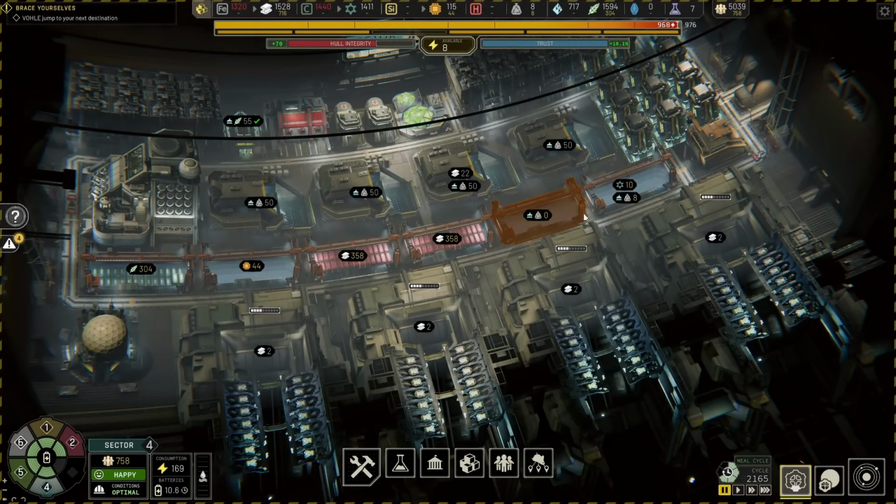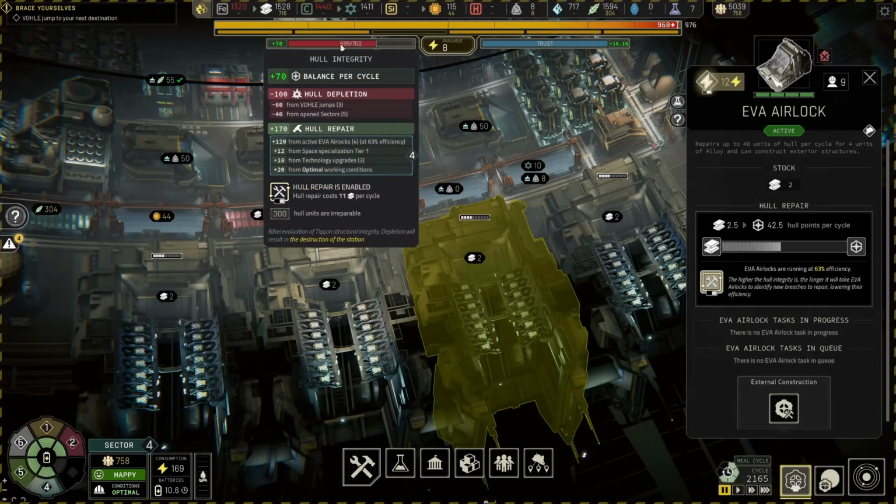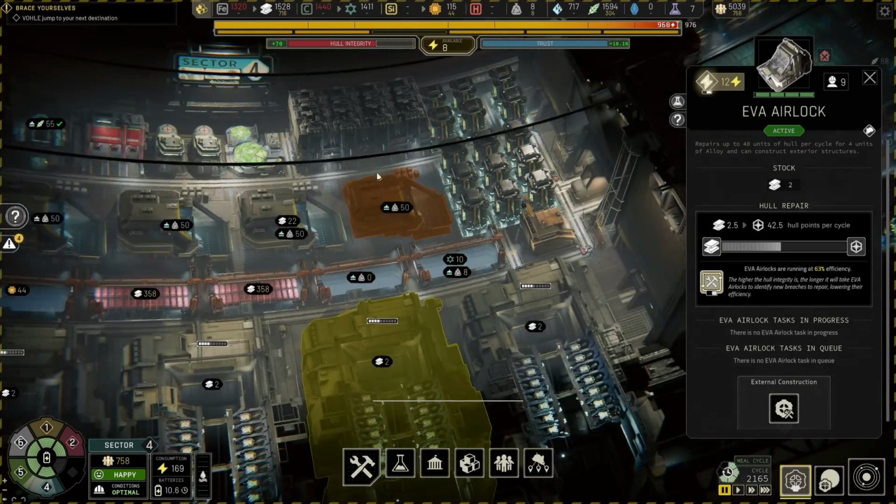Sector 4 for the recycling, and also making sure that we have our EVA airlocks to rebuild the hull constantly, right? This is working perfectly, no problem. Don't think I made any change there.